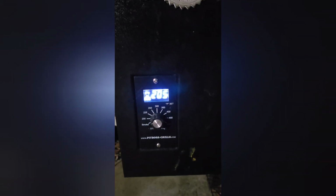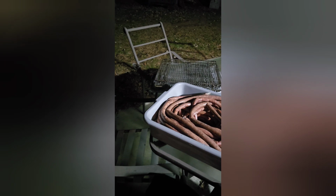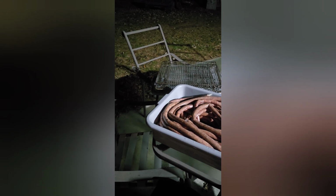Alright, Saturday morning, a little after 6. So I'm gonna smoke these sticks. My smoker only goes down to 200 or 205. They say you should run it at 140 and slowly bring it up, but I'm gonna have to run it at 200 and keep flipping. So mine will probably go a little quicker, but you want to smoke these to about 155 internal temp and then stop them from cooking.